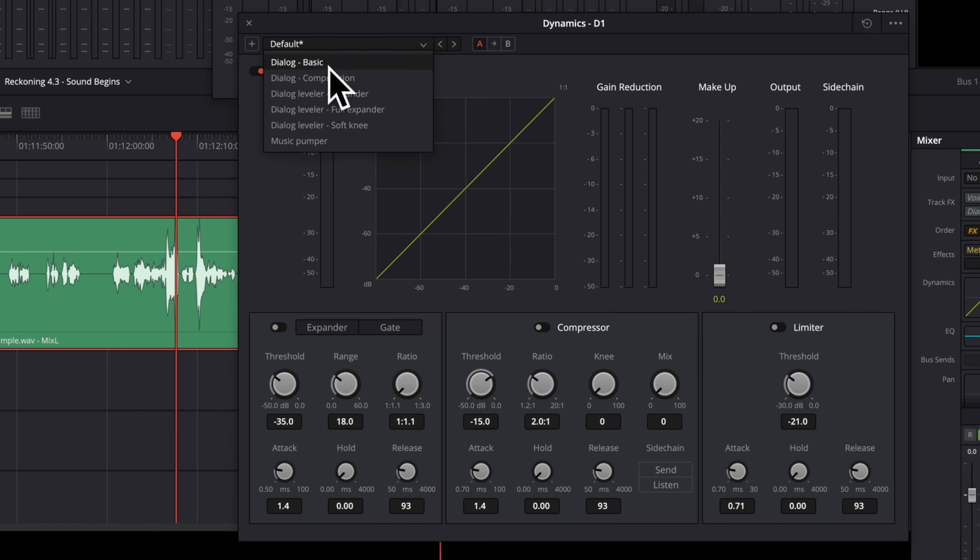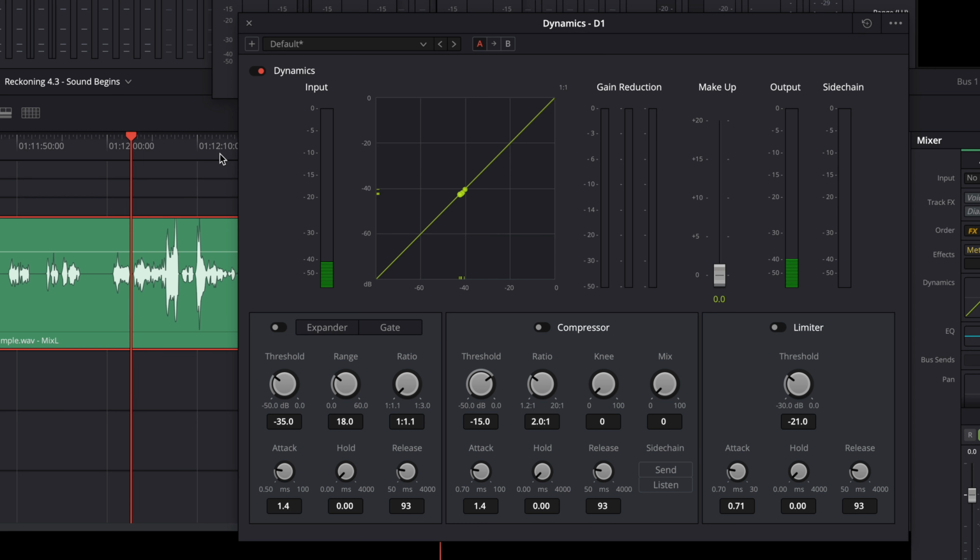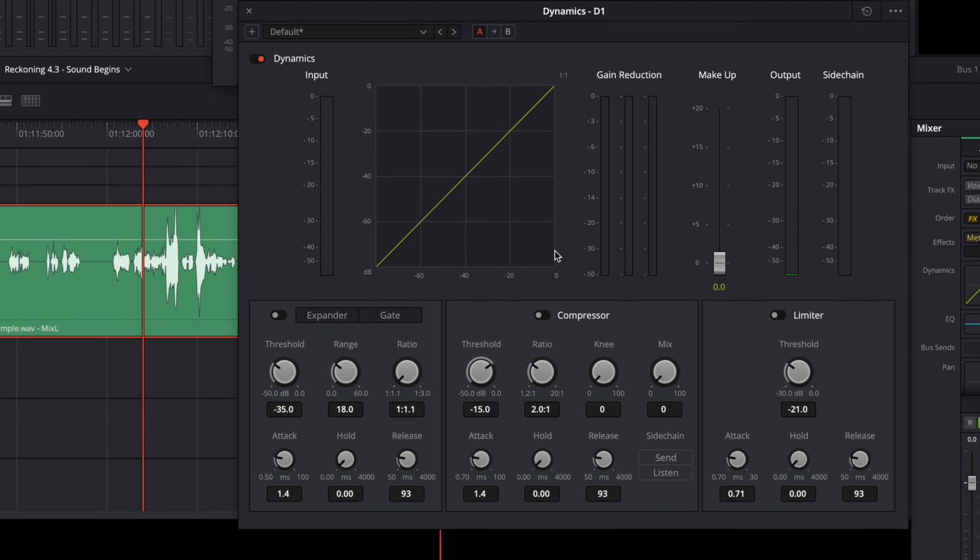So up here we've got some templates that you can apply if you want to try those out for any reason. This resets to default. This turns the whole thing on and off. This is your input meter. So when I play, I'm talking normal right now, so I put this at minus 12, it'll show me what's going on. This is the window of changes, which shows us visually what we're doing, which is amazing. Like with the dialogue processor, we're making changes and we're just listening, whereas this we can graphically see what we're doing, which is really, really nice.